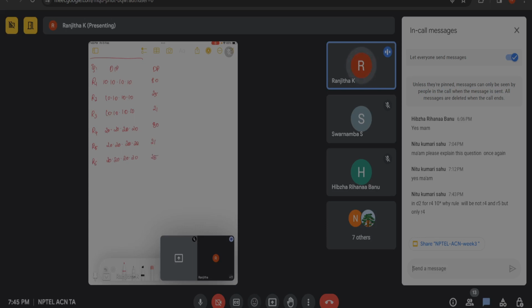So the actions given are: one is send to port 3, this is drop, this is again send to port 3, this is send to port 11, this is drop and this is drop.